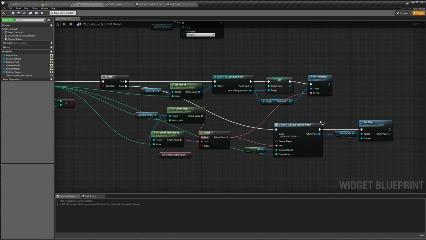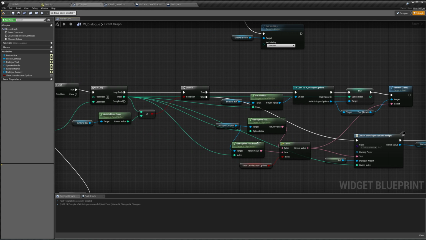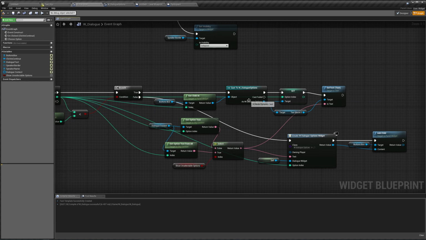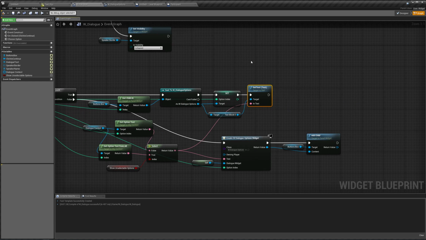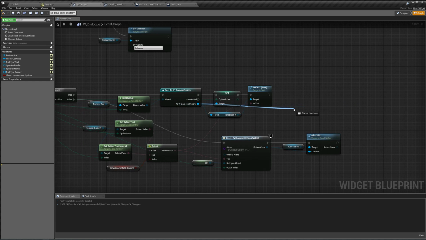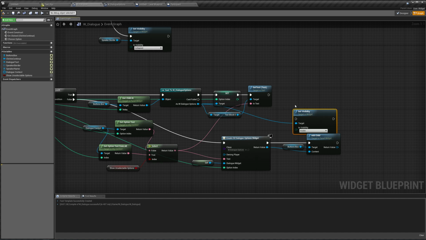Because that's the way we're going to be using the same text if we're creating the widget or if we're just updating it. Also, we need to set its visibility to be true. So set visibility to be visible.